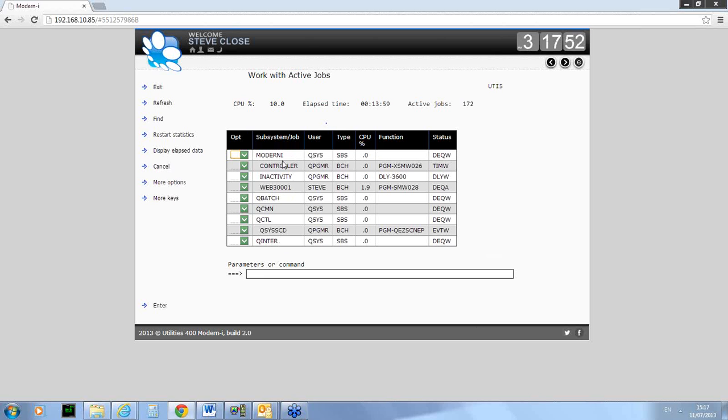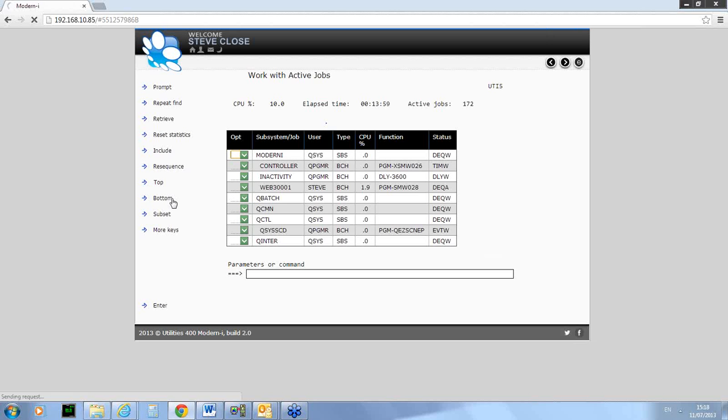So this is where you see it's automatically detected this as a subfile, and it's put them into a grid type layout. It's automatically recognized the column headings from above the screen and put those into the column headings of the screen layout. If I click more keys, that will change the function keys down at the bottom, so that will then make this list of keys change because the screen is parsed on the fly. More keys again will take me to another one. And if I do more keys again, I'll go back to where I was at the beginning.